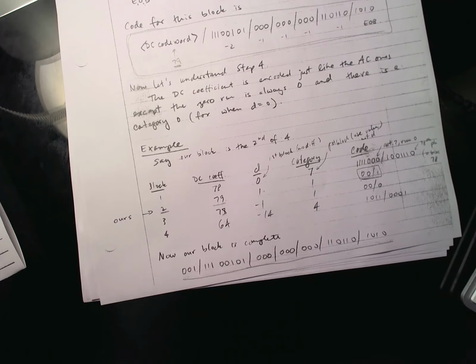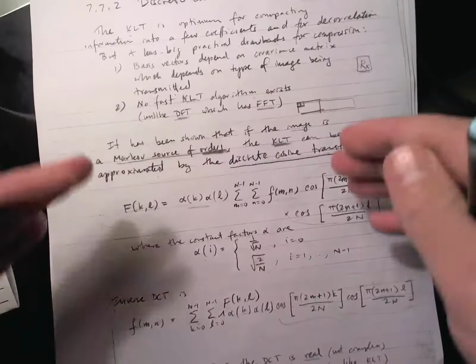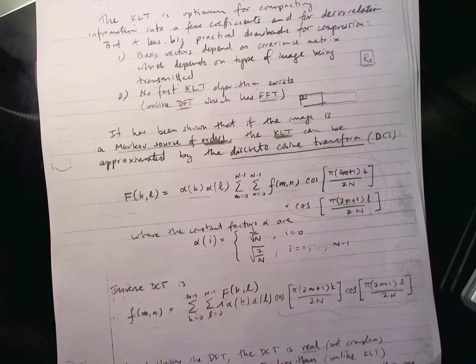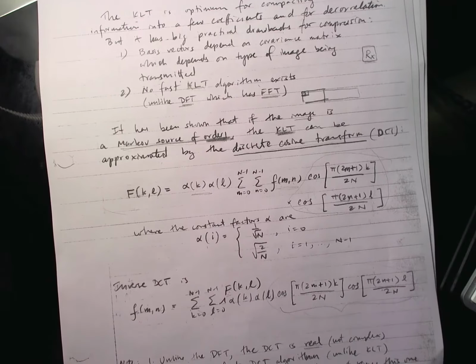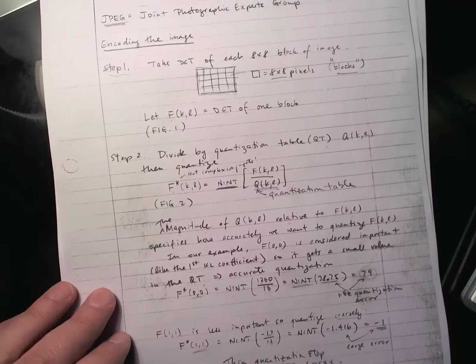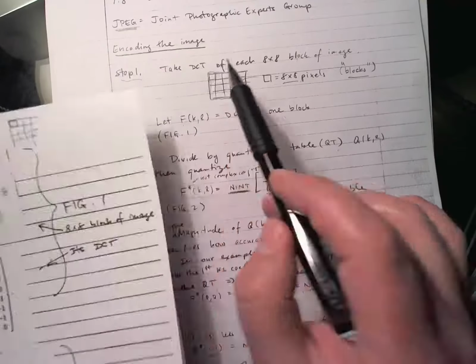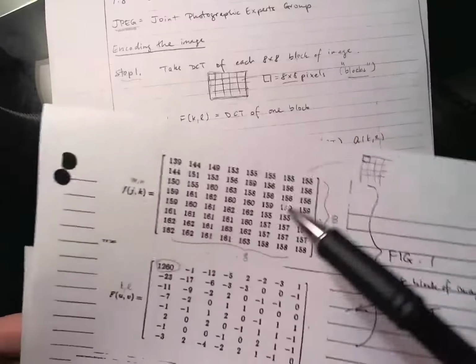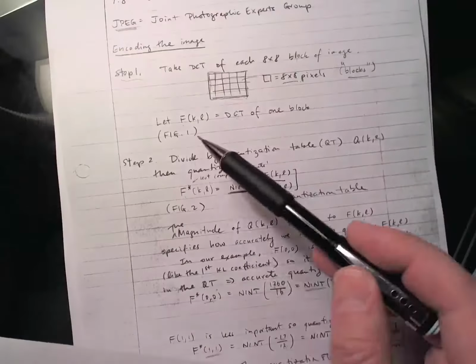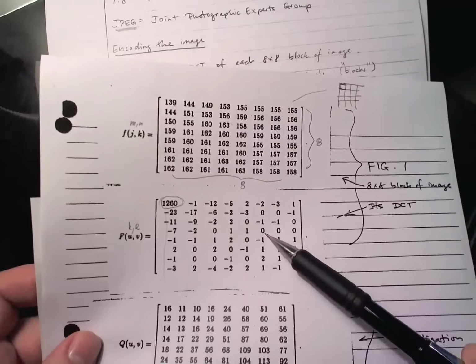Now, because I don't expect you to really know every little detail of this, as we come back through it a little more carefully, I'm not going to go too detailed about it, but let's just dig a little bit deeper. Oh, we've already talked about that. Okay. So the steps were, and now starting back at the beginning, we make 8x8 blocks. Here's one of them. We take the DCT, discrete cosine transform. That's this.